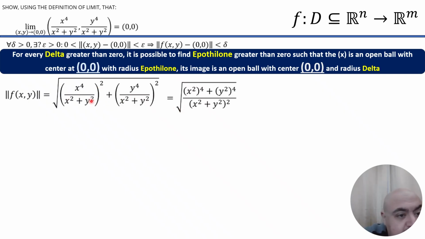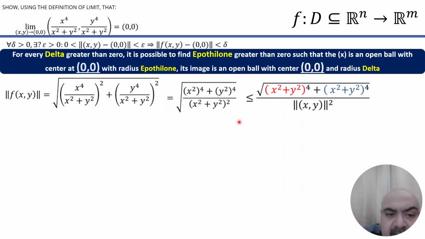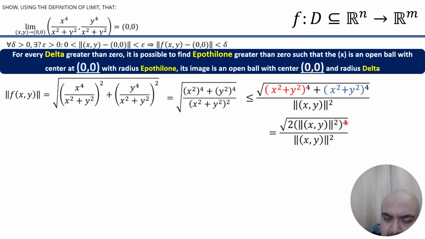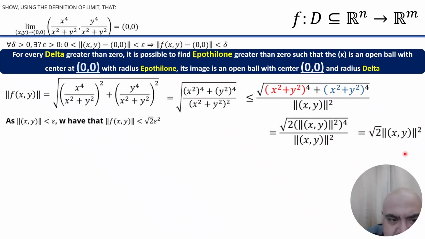Once more, it can be reduced to x to the power of 8 y to the power of 8 divided by x squared plus y squared to the power of 2. Now I have to think just a little bit to change this equality into an inequality. It's really very easy once you manipulate the denominators. Instead of having x squared, I will increase it by x squared plus y squared to the power of 4, which can be bounded as root 2 of xy to the power of 2, all of them to the power of 4. So the square root will go on 2, which is going to be root 2. The square root will act with 4, so it's going to be to the power of 2. I can cancel two of them together. So this is the case that I will see.